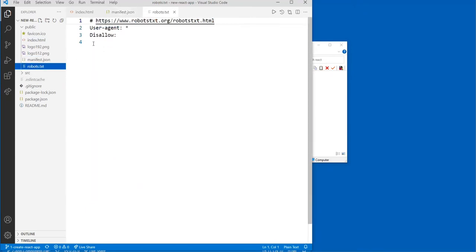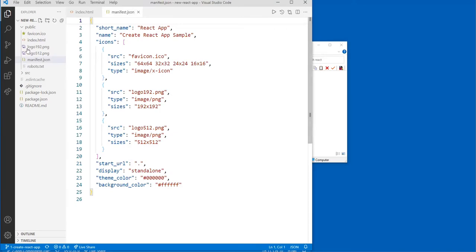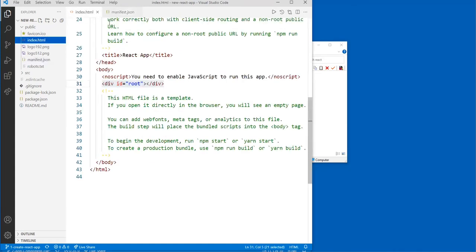A robots.txt that controls web crawlers, nothing critical for React. And a favicon, which I leave around because I like having a little icon up in my browser. That's kind of fun. So really the only thing of any note in the public folder is, to no surprise, the index.html, just like we had in my minimal app. Everything else was extra fun stuff they give you when they build this demo for you.